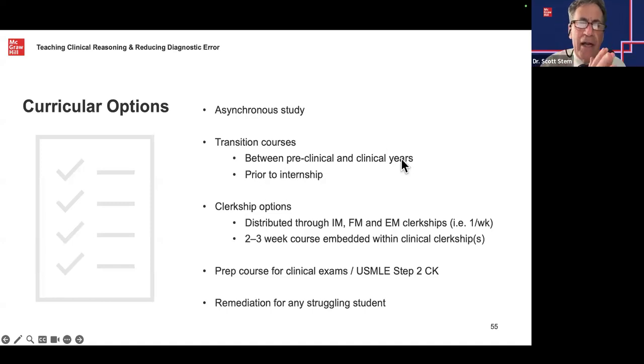The students are worried right now. They know they're about to go on the wards and they know they don't know how to evaluate patients appropriately. It's a great time to teach them about how to evaluate these problems. And also, another great time would be just prior to internship. Imagine your students are about to go into internship in medicine, emergency medicine, family medicine, neurology, and you could give them a course in March or April that would help prepare them not just with how to do procedures, but rather how to think through the common problems that they're going to see. They'd be very motivated because we all know they're very nervous before they start internship.